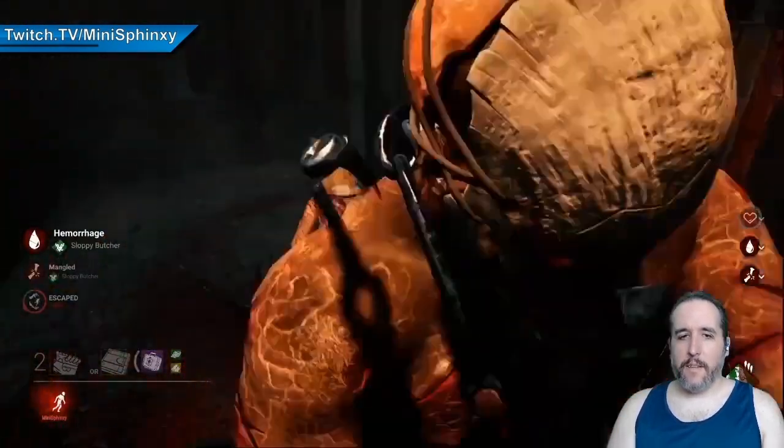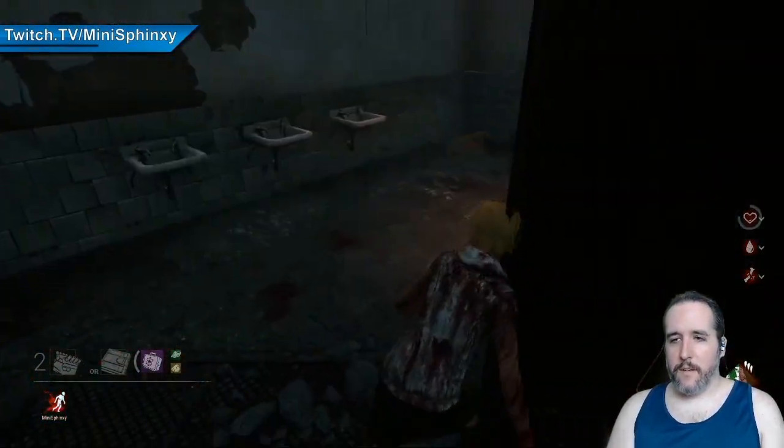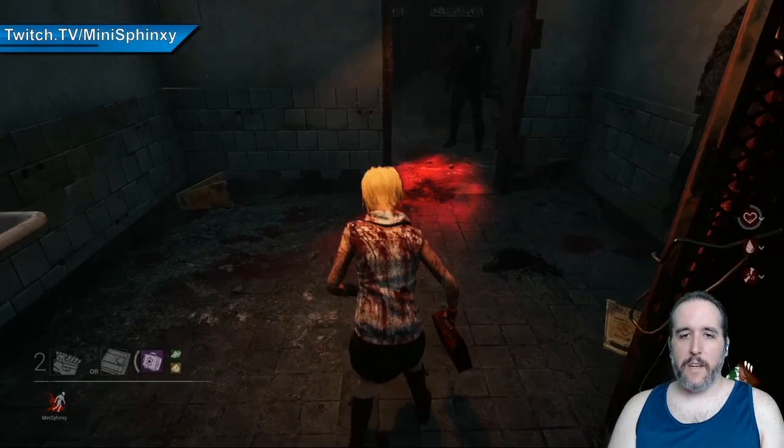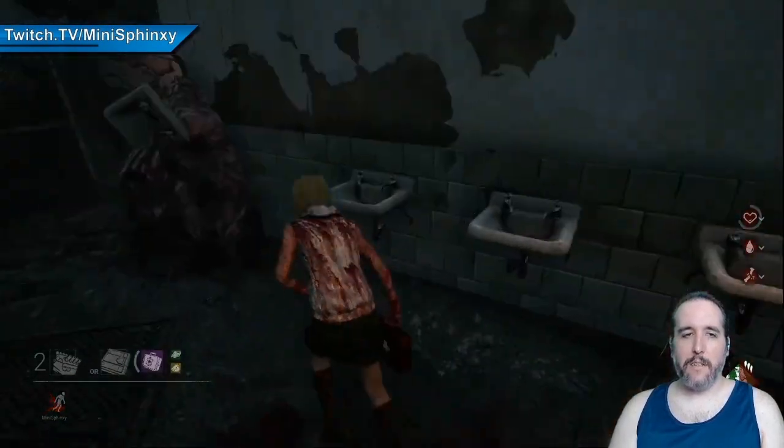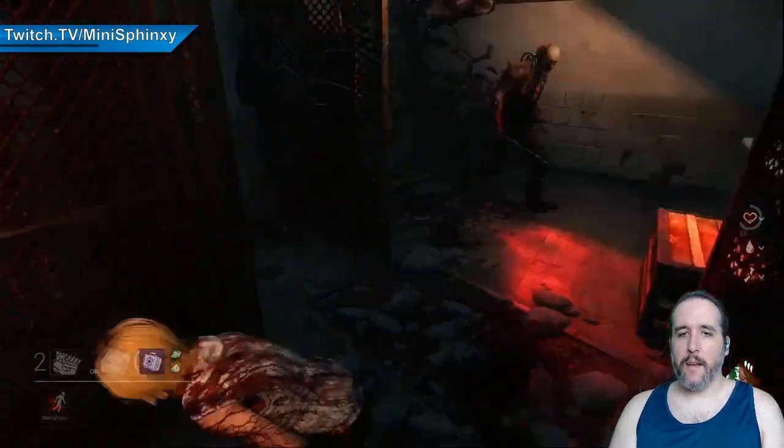She's got me. There's no safe path from this side to get away from the killer. And she doesn't even have to break the pallet. She can literally just leave that pallet there and you're stuck. You're just trapped in that area.